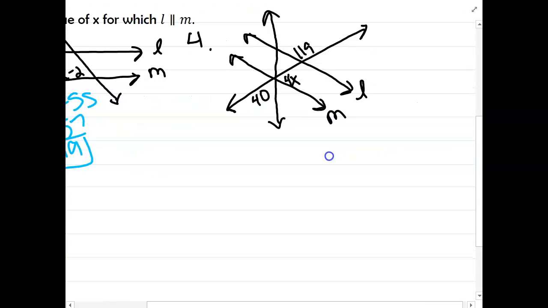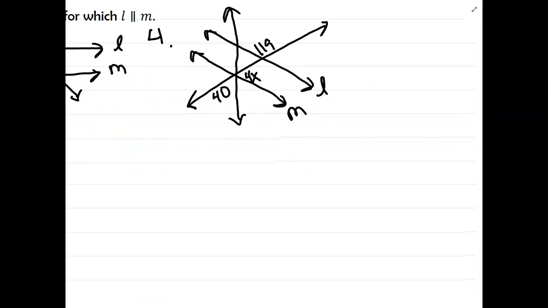Now, what I think is tricky about these is they actually try to trick you, and they give you too much information. I've got 119, I've got 4x, I've got 40, but I may not need all of this information. So what I encourage you to do is don't feel obligated to use all of it, because then you're just going to make it more complicated. If I look at these angles, I'm trying to see if I have a relationship between these. You first might want to remind yourself where your parallel lines are. There's your parallel lines.